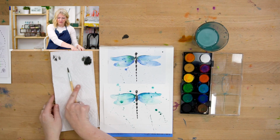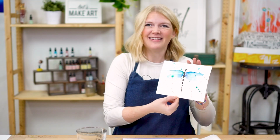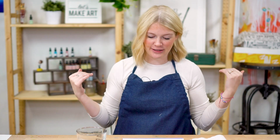So that's it. That's our dragonfly. Look how good he turned out. Yay. So nice. Again, I just want to remind you that you are free to change the background or add friends or do different colors. This is your world that you're creating. This is your artwork, and you guys get to decide how it looks.